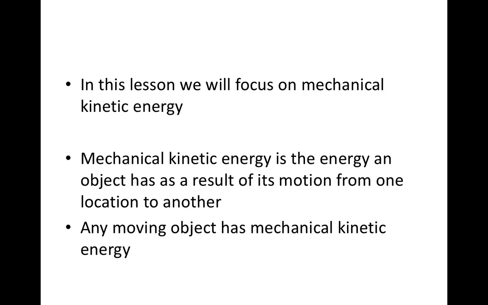Mechanical kinetic energy is the energy an object has as a result of its motion from one location to another. Any moving object has mechanical kinetic energy. So when you're moving, you have kinetic energy. When an object or machine has moving parts, it has kinetic energy. Any object that's moving has kinetic energy.